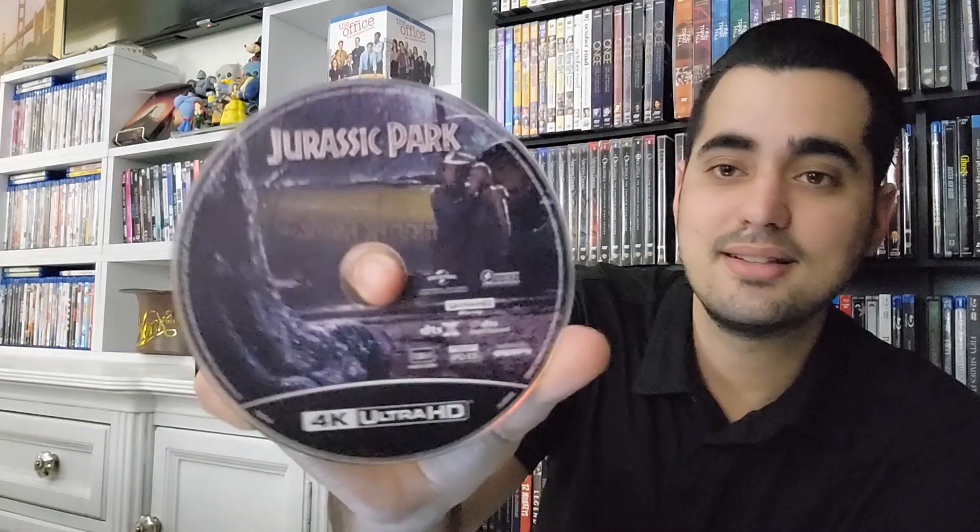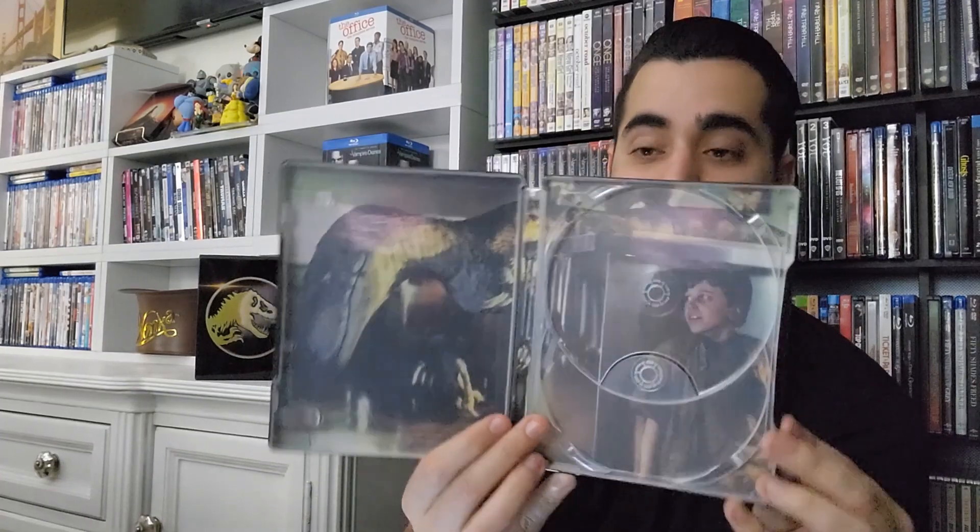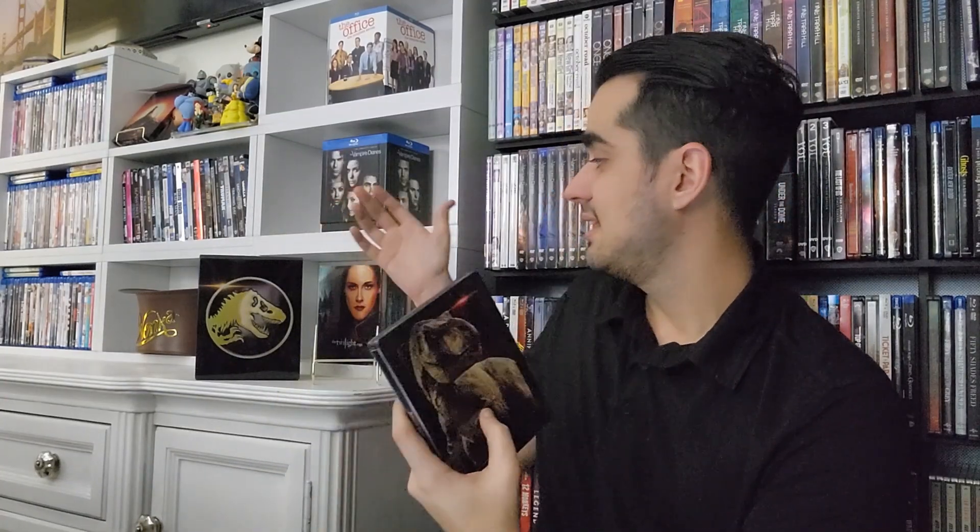As I showed you on the complete package, it comes with the certificate of authenticity for Jurassic World. And in this case, we get two discs per steelbook — a 4K and a Blu-ray. One of the things I love is that the 4K disc does have art on it, beautiful art. And then we have a regular Blu-ray, which is just a black disc with the Jurassic Park logo. Not only that, we get background pictures on the steelbook interior as well. I love it, and I'm dying to watch this franchise, which I know I'm going to be loving.